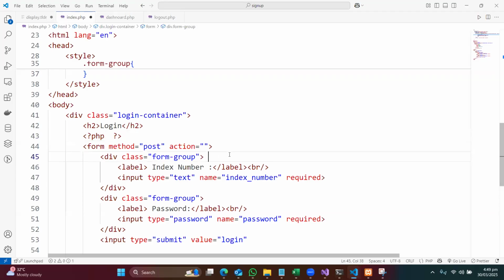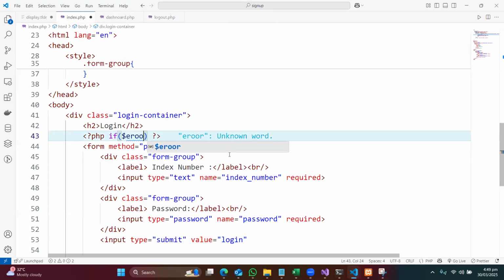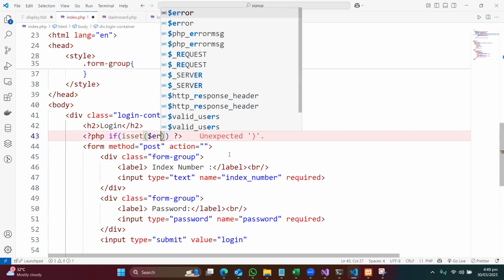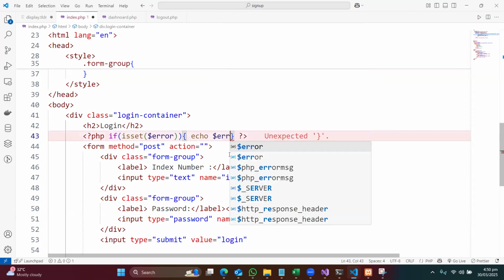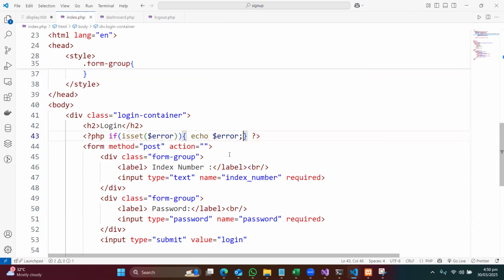And then in here, we'll just say if an error has been found, so if is set error, then we should echo out the error that the person has found. So there. So if we have found an error, we should echo out the error.